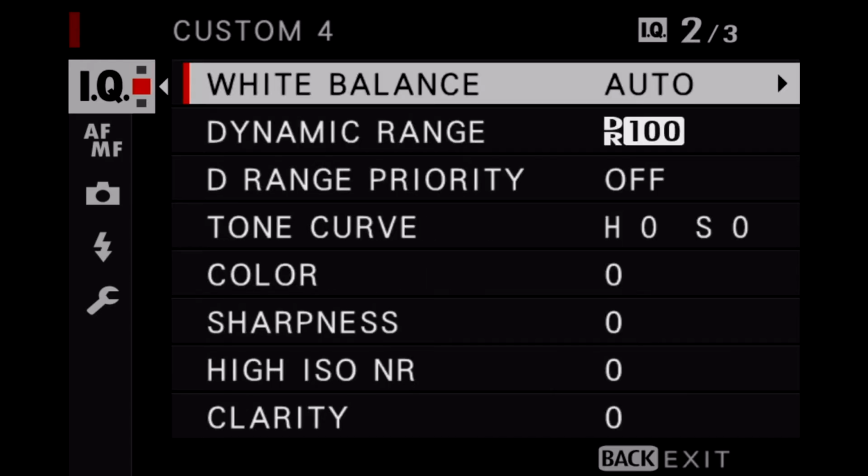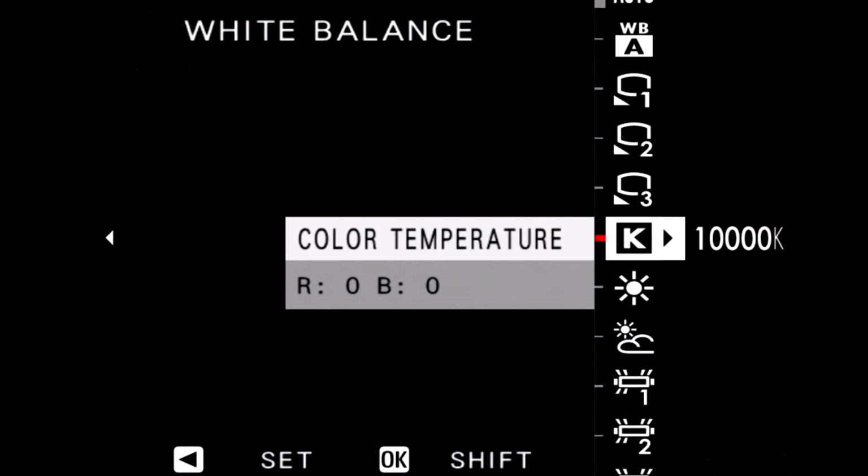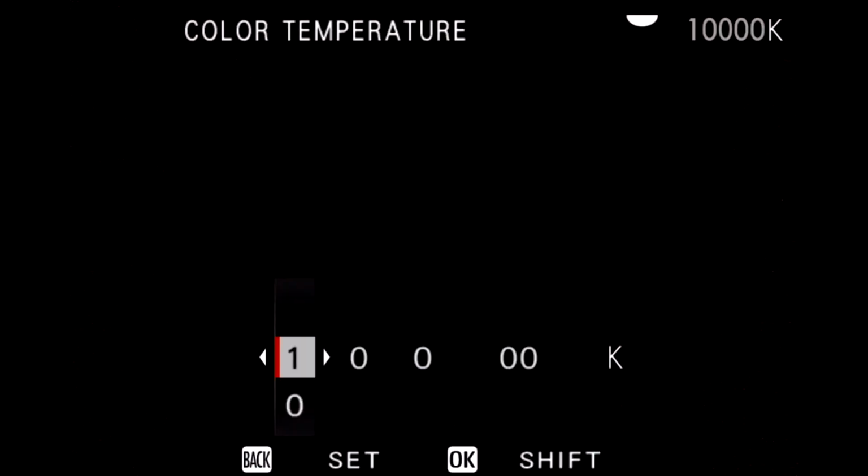White balance, we want to go out of auto and go to the K setting here. This is about 10,000 Kelvin. What we have to do is use the control wheel on the top. If you look on the top right hand side of the screen, you can see the values dropping down. We want to get this down to 5200. It takes a little bit to go through. There's probably a faster way, but this is the easiest way I found. I find if you adjust the buttons on the bottom with the menu, it just screws things up a bit more. So we just got to go through. It takes a few seconds to go down, and we'll bring it all the way down.